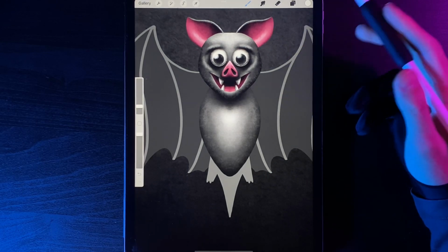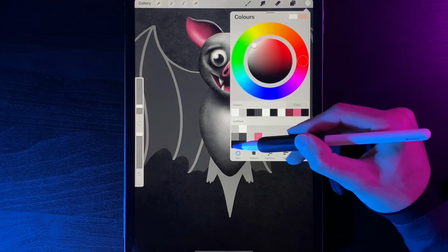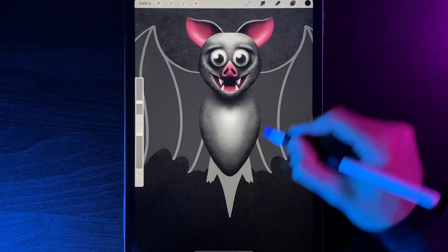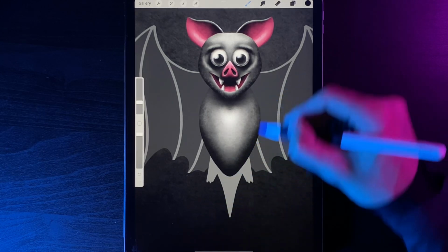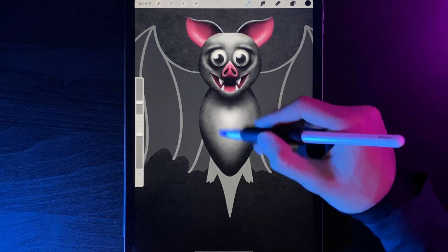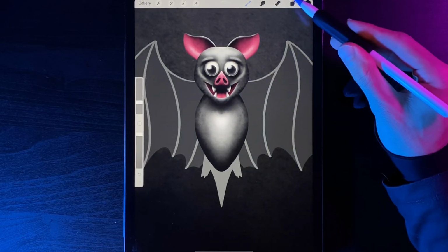Now it's up to you again how dark or how contrast and moody you want it to look. I might switch mine back out to black again, so that I can really darken up the bottom area. I want my contrast between my shadows and my highlights to be nice and strong, and right in here too. Making sure not to touch our highlight area now, because that's all done. Let's go to our next layer.